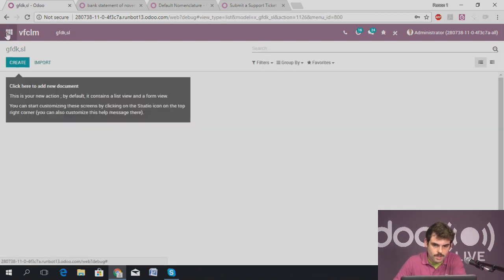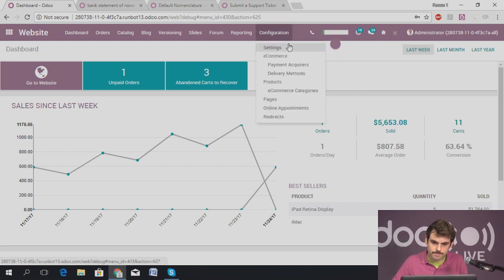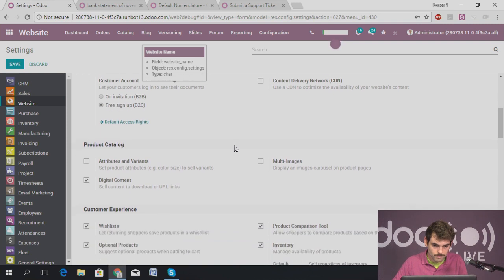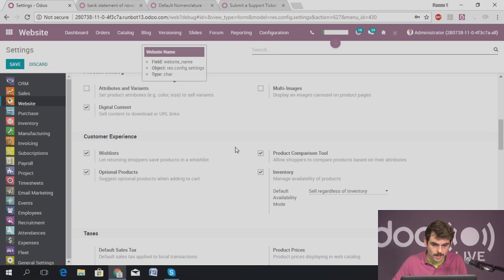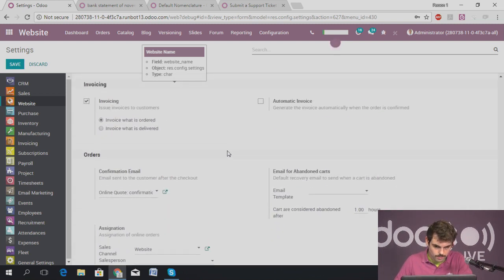No, just let me check on website, but I don't think it's possible to link a module done by Studio to create a new page and a new action in the website. Not yet. It could be a good feedback, but what you can do is, of course, do that through development, certainly, but in standard, I don't think so. I'm just checking some website configuration, but I don't think it's possible to do that directly.